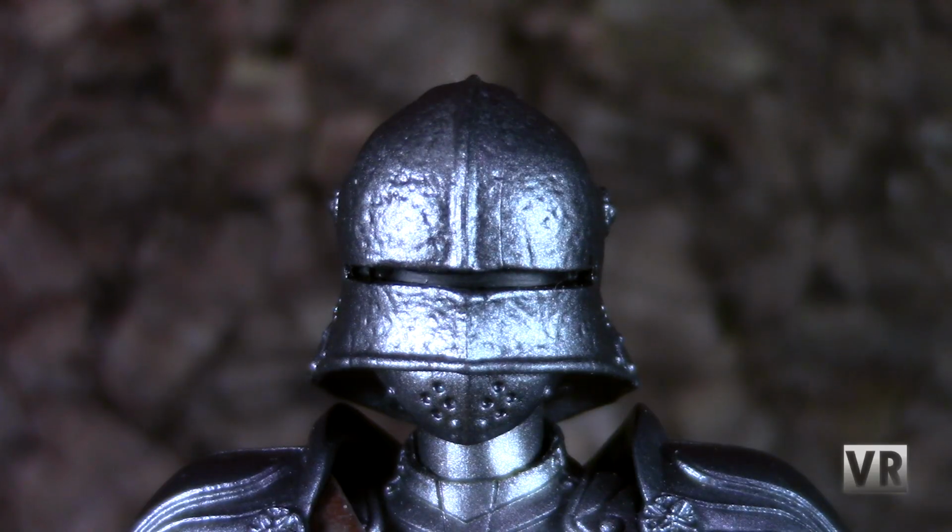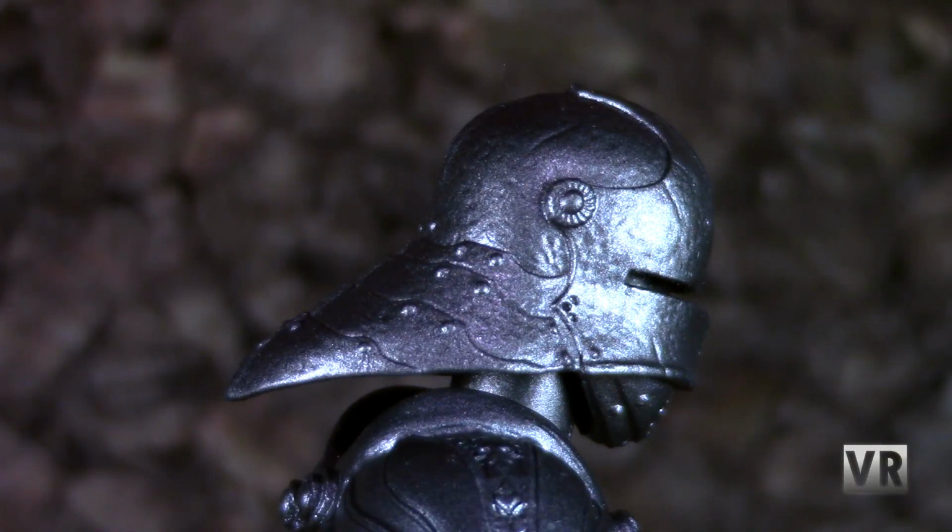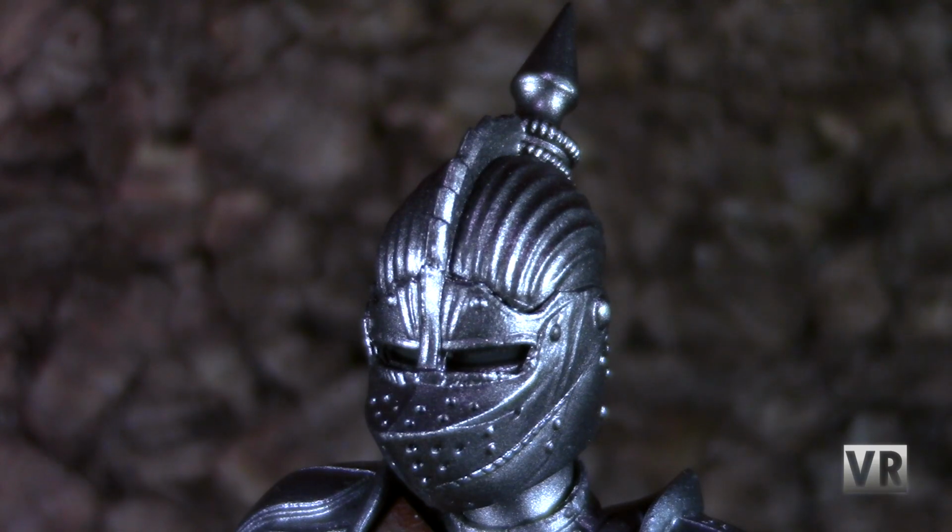Head sculpt-wise, you get two different helmets. You get a domed helmet with a slit in the front for the eyes, and the back of it is long. And you get a kind of pointy face helmet with a spike on top. I do prefer the first one, as I feel like the second one doesn't match the body as well. I also think it might be a little bit oversized. It just looks a bit weird to me, but I do really like the first helmet, so that's fine by me.